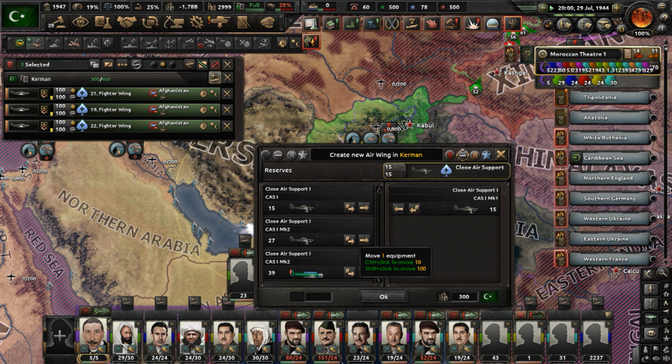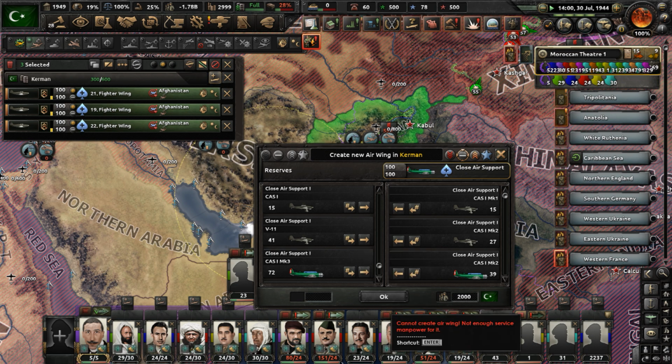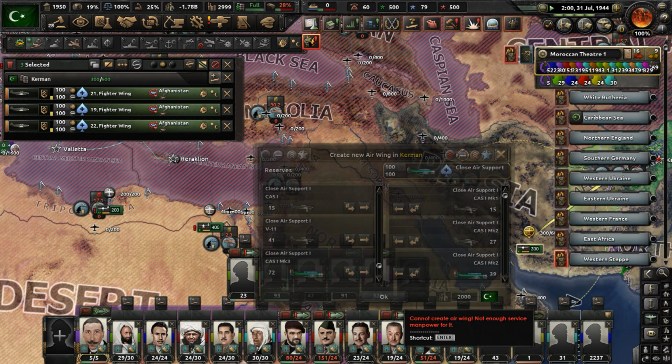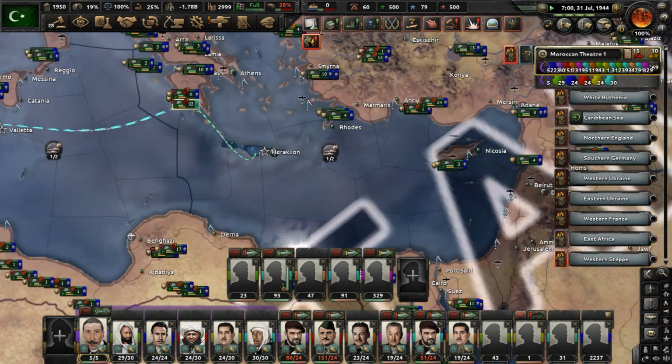100 close air support. Get it done. Come on. A few more planes. There we go. Now push. Not enough manpower. Oh no, we're in negative manpower land. Yeah. So we can't do nothing with that.